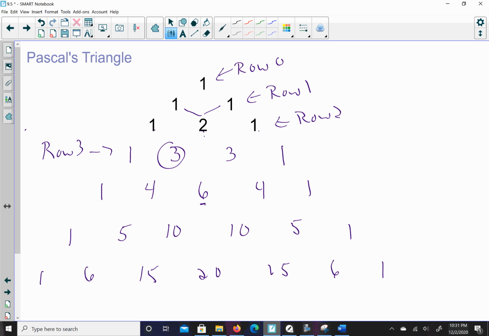And this is also going to be the expansion of x plus y to the third power. So the power matches the second number, which we talked about before. That was the coefficient of the second term, was the power that you were raising it to. So here's Pascal's triangle. You know how to figure it out. You don't need to memorize it. You just need to know how to figure it out.